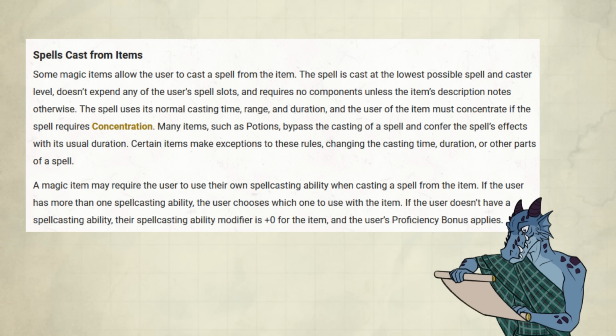A magic item may require the user to use their own spellcasting ability when casting a spell from the item. If the user has more than one spellcasting ability, the user chooses which one to use with the item. If the user doesn't have a spellcasting ability, their spellcasting ability modifier is 0 for the item, and the user's proficiency bonus applies.